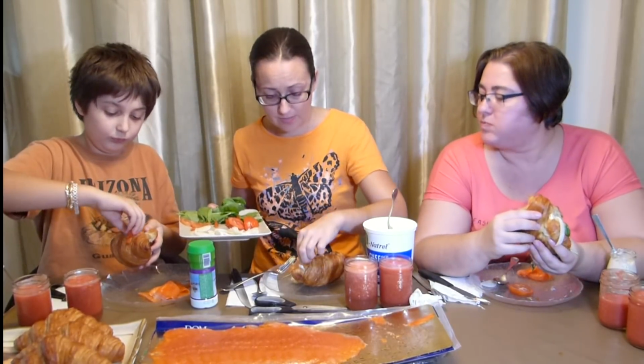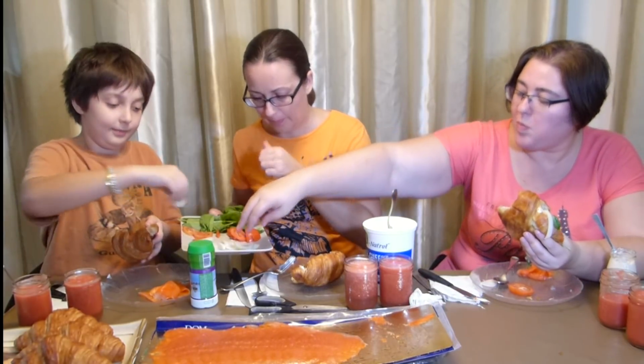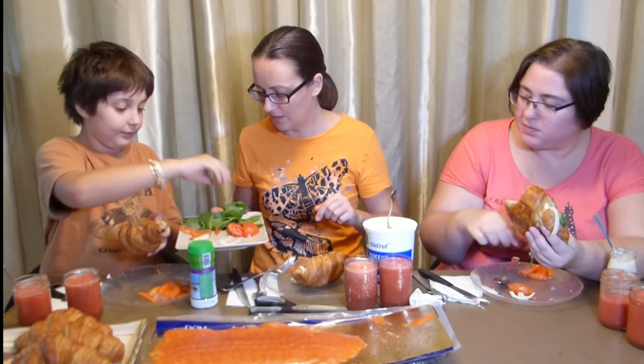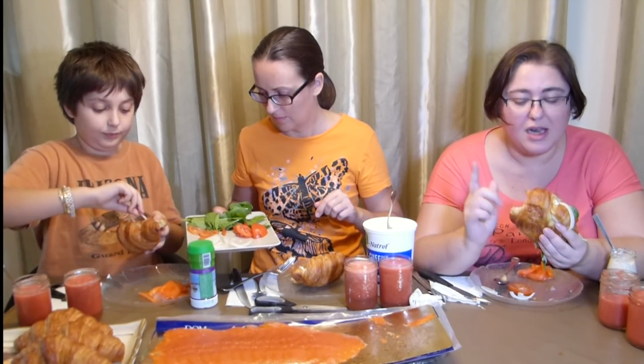I'll put some cream cheese and I put some onion inside. Kind of like the bagel. Or the cream cheese, onion, and salmon bagel. Anything else, honey? A little bit more onion. Actually, there.